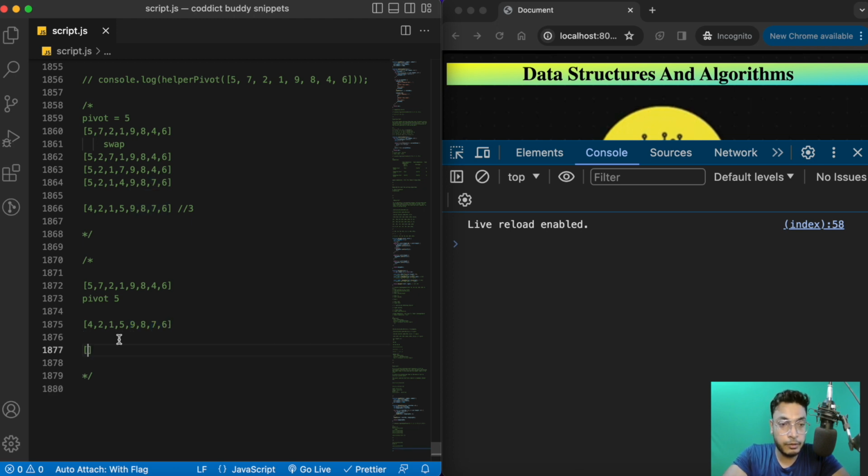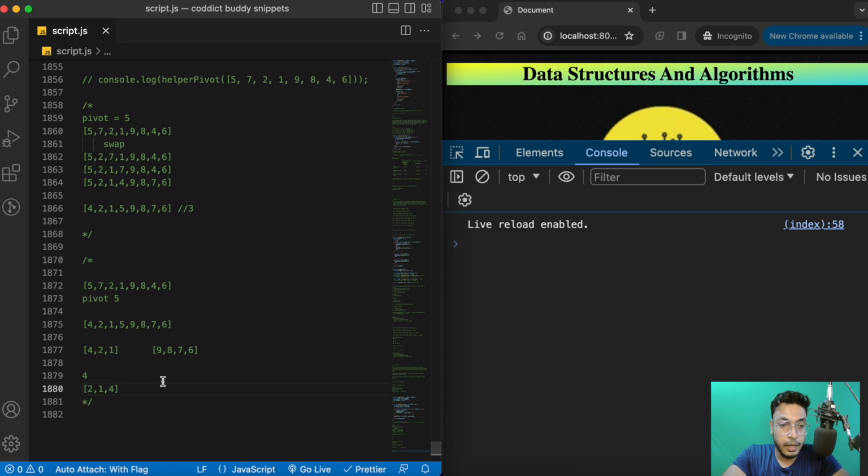So it will be basically like this. Here it will be 4 2 1, and the second array is going to be this one. In this array also we will do the same thing. We will pick a pivot point, let's say 4. So we will move all the elements on the right side, and it will be something like 2 1 4.